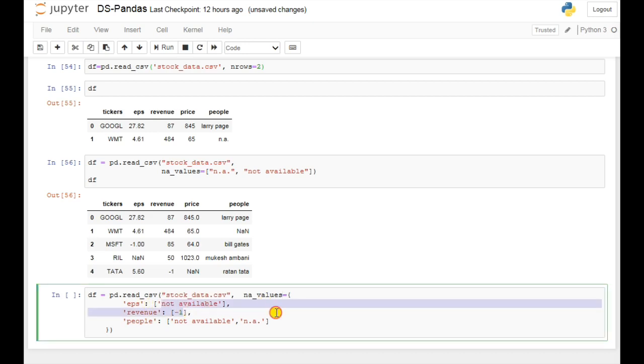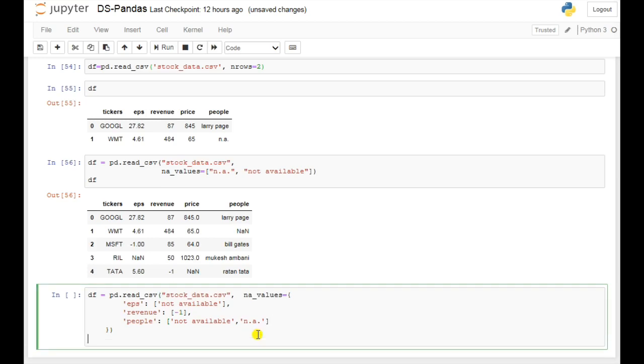So this time I have used a dictionary here. So EPS, revenue and people are the keys, and these are the values. And in EPS column, if there is not available, then it will be replaced with nan, and in revenue column if there is -1, then it will be replaced with nan, and in people column if there is not available and any value, then that too will be replaced with nan.